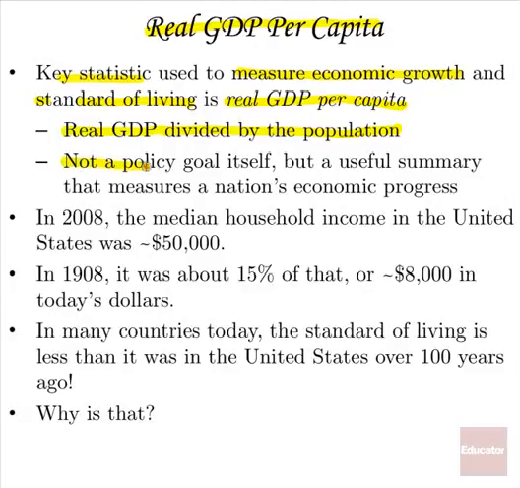But at the same time, it's not a policy goal itself. It's a byproduct. It's a useful summary that measures a nation's economic progress. So it wouldn't be really helpful for the U.S. government, for example, to target, let's try to grow our GDP per capita. There's no way that it would really make sense to try to do that. But when you are trying to improve the economy, when investing in human capital and technology and increasing productivity, this is a byproduct that's naturally going to happen. So it's not necessarily a goal, but it is kind of a measuring stick as to whether or not a country is doing well.